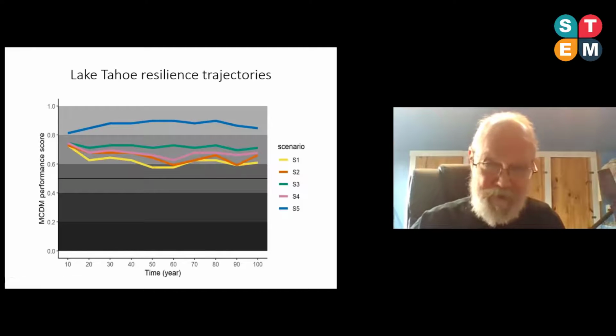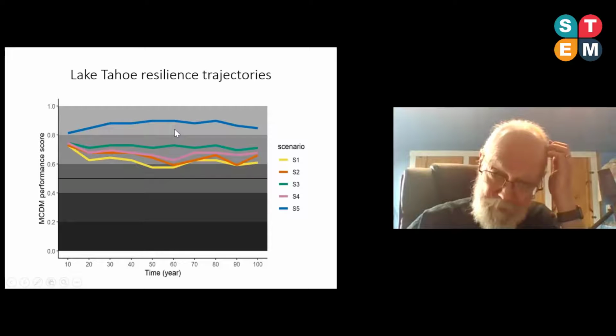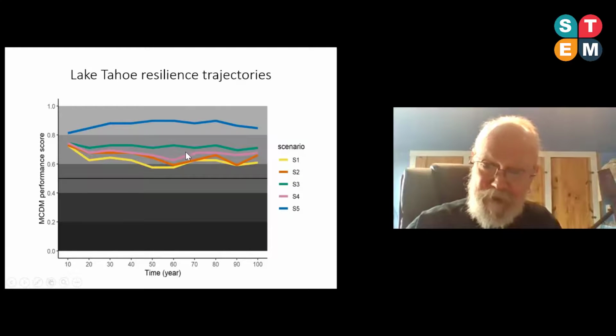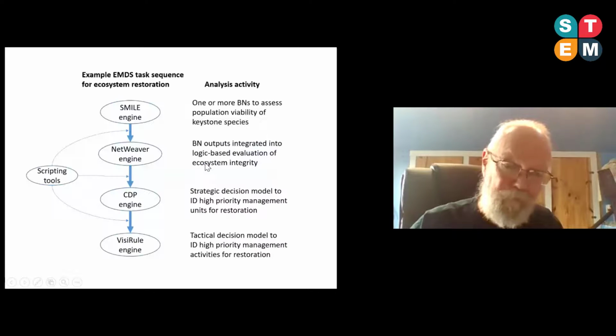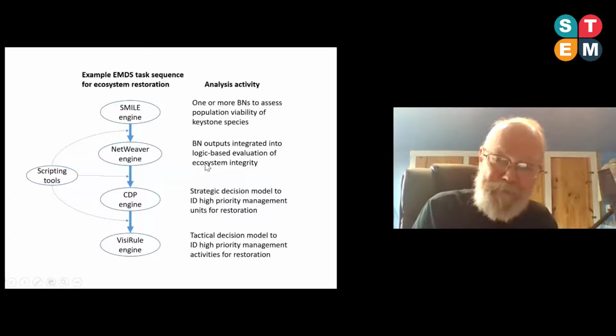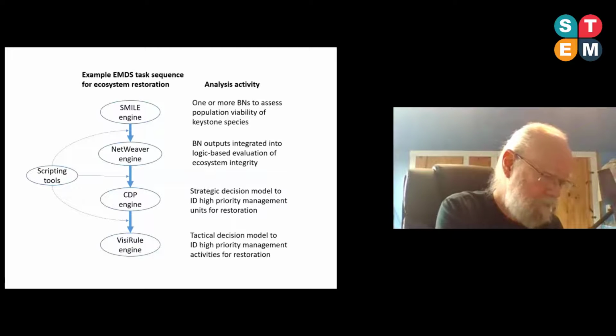The main message out of this whole process, after distilling thousands and thousands of data inputs, is that the more intensive prescribed fire scenario stands out sort of head and shoulders above the other 4. The other 4, as you can see, are kind of clustered in terms of their performance over the 100-year time frame.